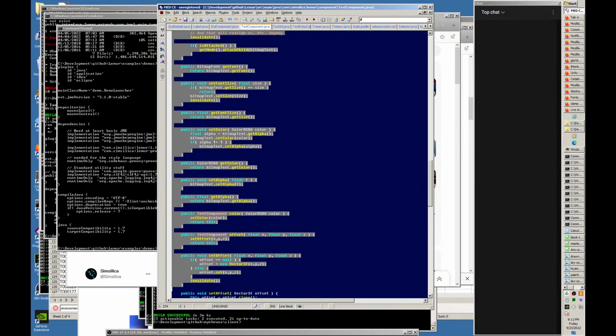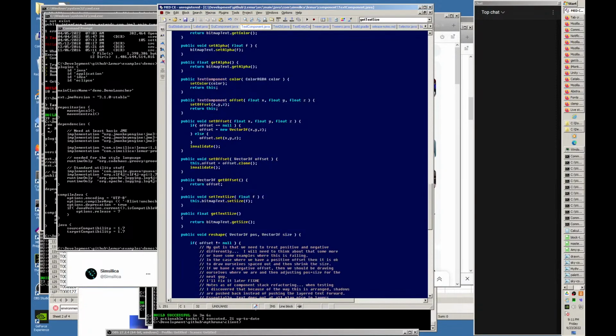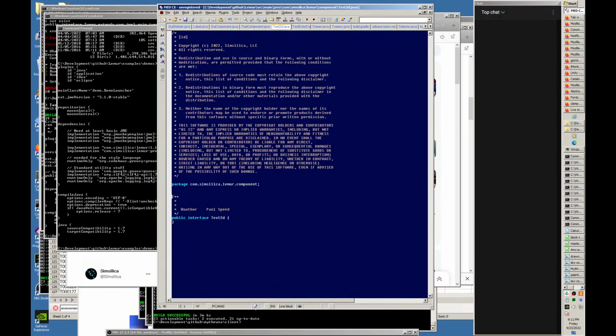Color we should get from extending colored component. And maybe we don't have to. It's weird, set text size. Okay, so some of these are a little strange, but we'll move them over to here.